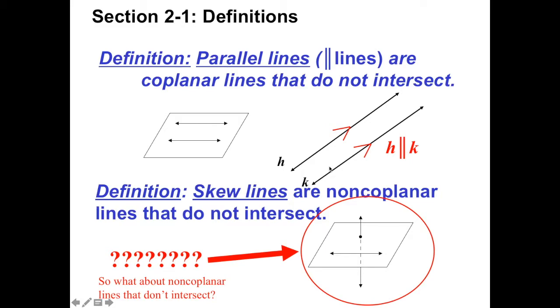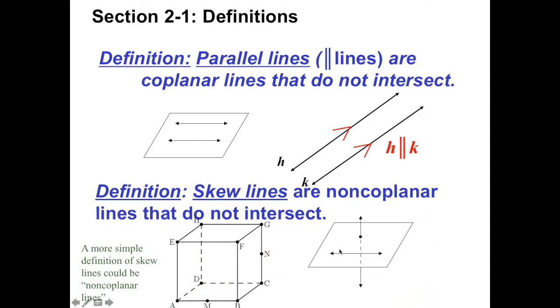Okay, so skew lines, write that one down. That's an easy definition to forget, but also a very easy definition to master. These are non-coplanar lines that do not intersect. And they look kind of crazy like this, right? You're not used to drawing lines like that. So let's show it in here for a second. Maybe we're talking EH right here. That's a line. This is coplanar with FG, so these would be parallel lines right here. So that would not be an example of skew.